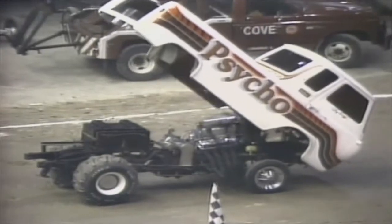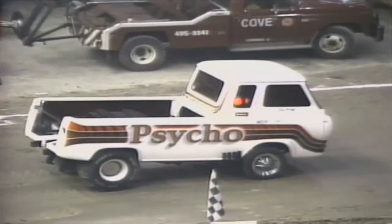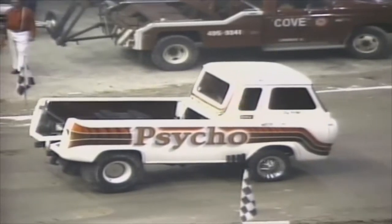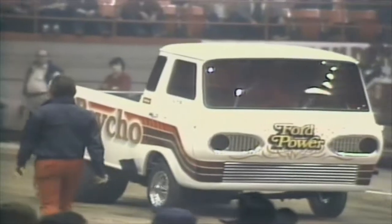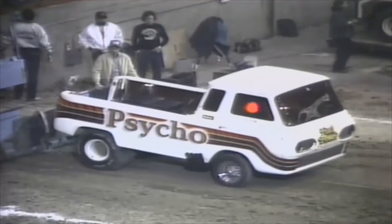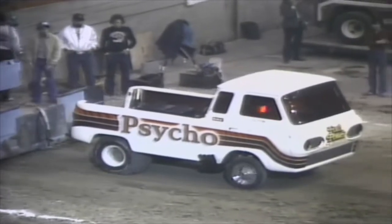Each of these trucks has its own unique personality, like this one called Psycho. It's a Ford unlike any you've ever seen before. The rear tires on these wheel standers have thick traction bars that dig deep into the dirt pulling surface. Too much wheel spin can dig you deep into a hole. Letting the clutch out smoothly as you accelerate is crucial in getting a good pull. Now let's watch one of the most exciting trucks in the world, Psycho.